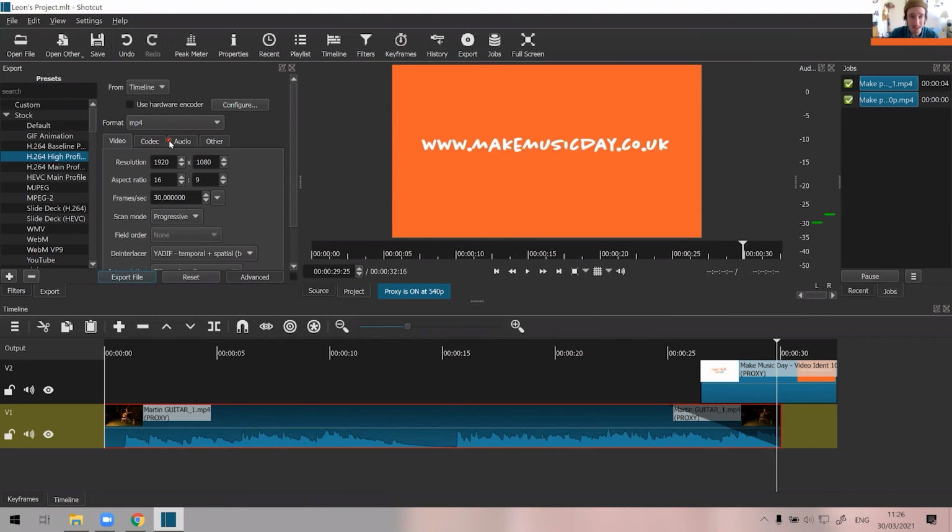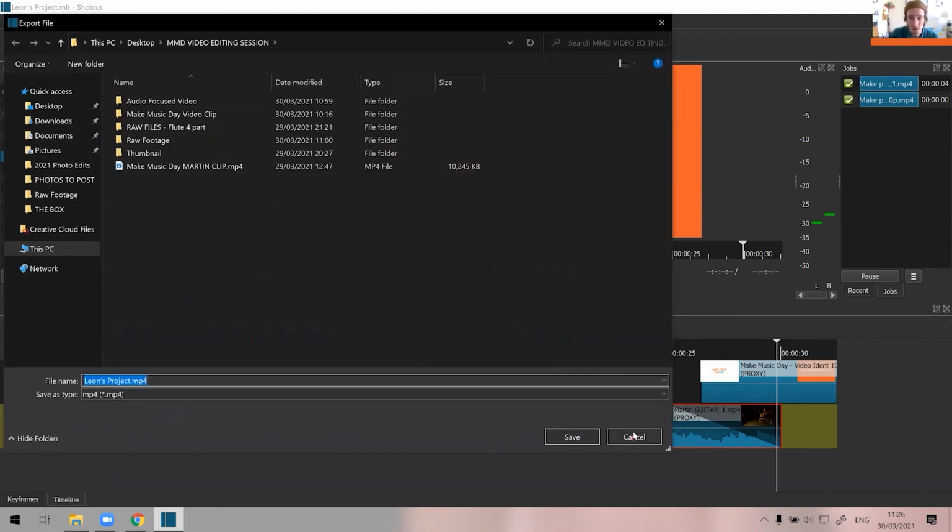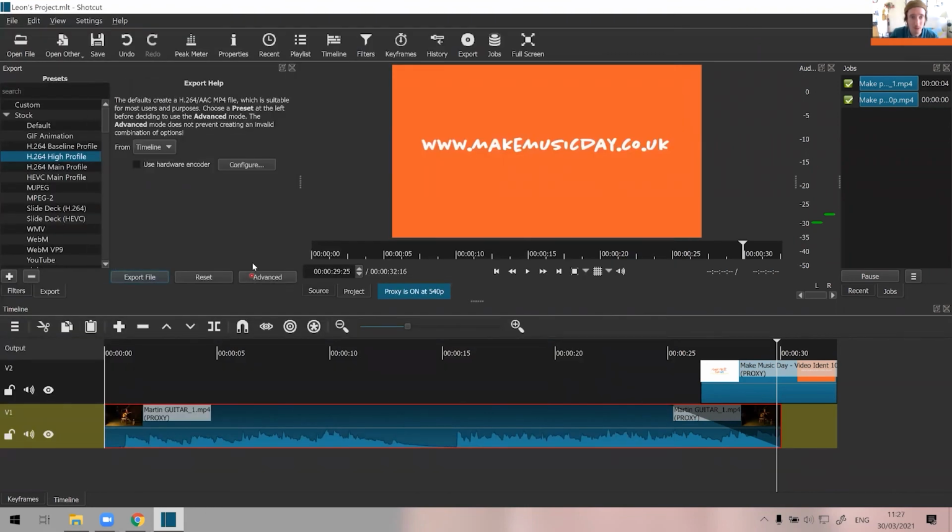We've selected the preset there, but there is an audio setting if you wanted to do anything like adapt the audio output, but this should be excellent audio that comes out. The sample rate and the bit rate of the audio should be high enough, but you can make changes there if you did want to. But I'm going to go back, leave advanced alone. Sorry, so I'm going to click away from advanced.